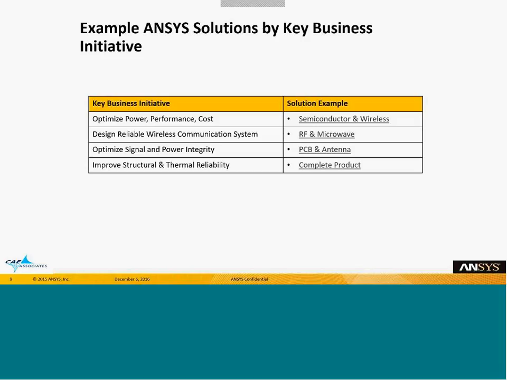So let me take a look at a few of the initiatives that we have. On the business side of things, your executive management is always saying, take this product, optimize it for power, performance, and cost. Everything is cost effectiveness, right? Bring down the cost and make it as cheaply as possible. But you want it to be reliable. You want your network to be reliable. Make sure that we have signal and power integrity on our components. Make sure that if I drop my cell phone, the LCD is not going to break. Make sure that if I happen to wear my watch in the shower, the water is not going into my unit. So these are things that we're looking at. Not just the electrical performance, but it has to perform in its operating environment.